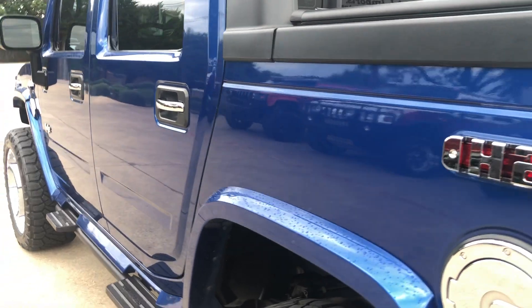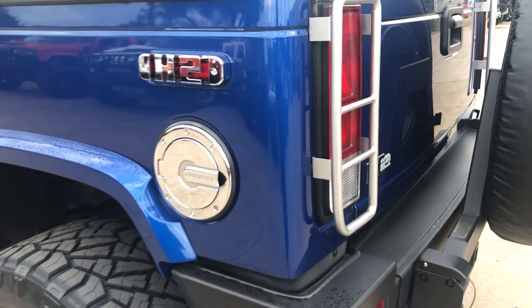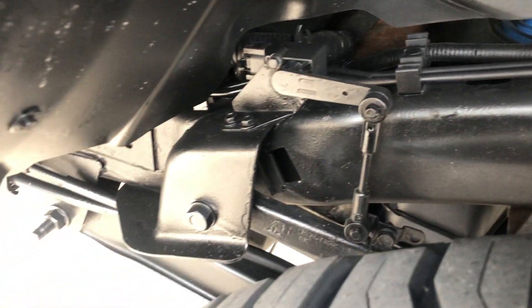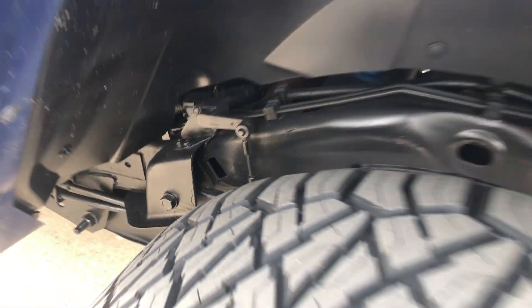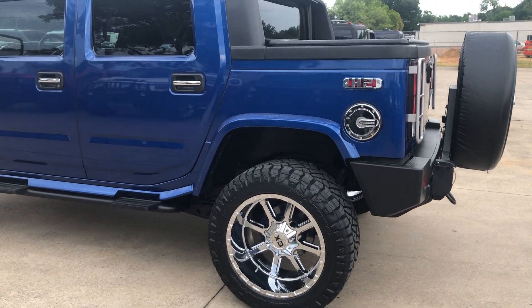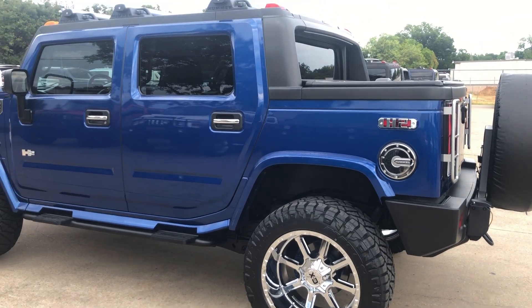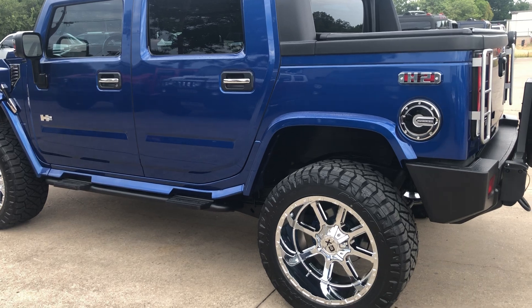If you look down the side, there's no door dings, no scrapes or scratches or scuffs. It just really is in exceptional condition. There's the frame rail and the sensor — this component here is the sensor, and there's one on each side in the back for the rear air suspension. The rear air suspension is part of the adventure package. When you have that and the luxury package, that means you've got as loaded of an H2 as you could get at that time. The luxury package includes the navigation, the rear DVD, all that. And then the adventure package comes with that air suspension.